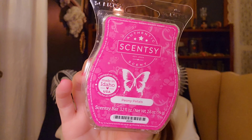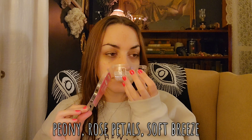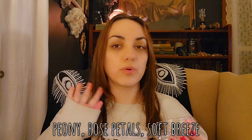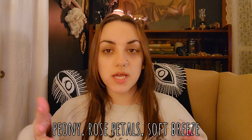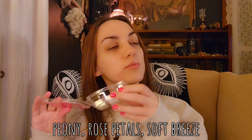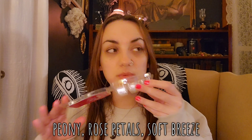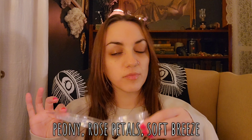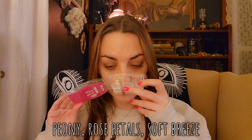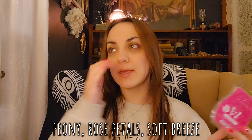We have Peony Petals — I love this scent. It's a really pretty, really nice floral, and it's also one I melted early on when I first got into Scentsy, so there's a nostalgia factor. I am a floral lover, but I don't think I need this one — it's not super unique to me. It is a really good floral, very pretty, on the lighter end. If it were to show up in a flash sale or come back again I'd grab another bar, but I have florals I love more than this one.